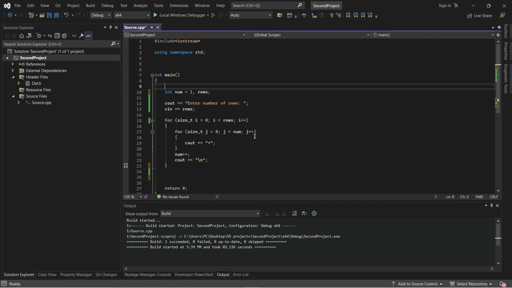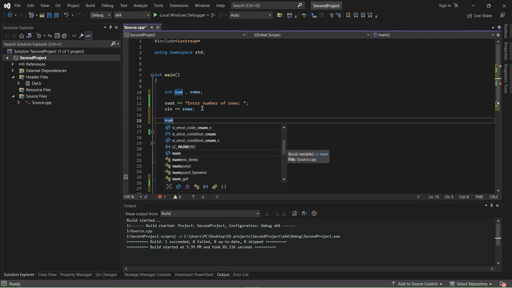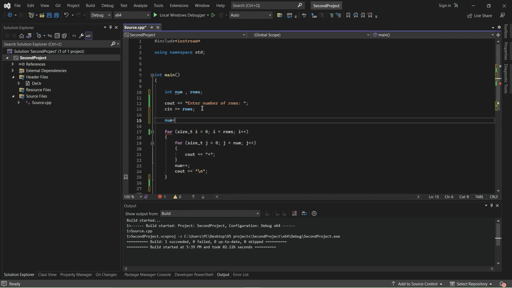And in this pattern, value that is changing won't be initially 1, it will initially be equivalent to the number of rows. So after user enters the number of rows, we will assign value of that variable to the num variable.